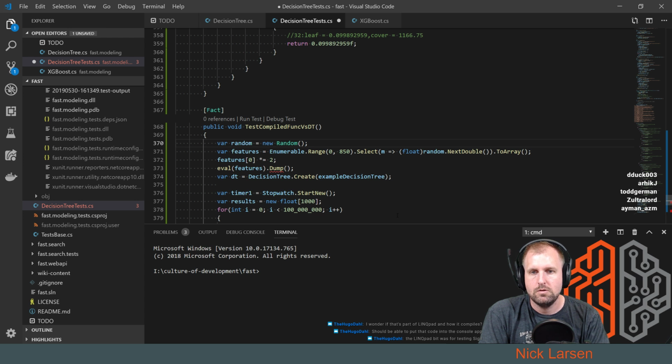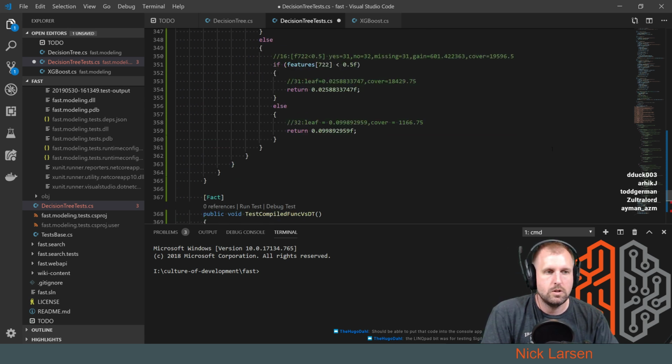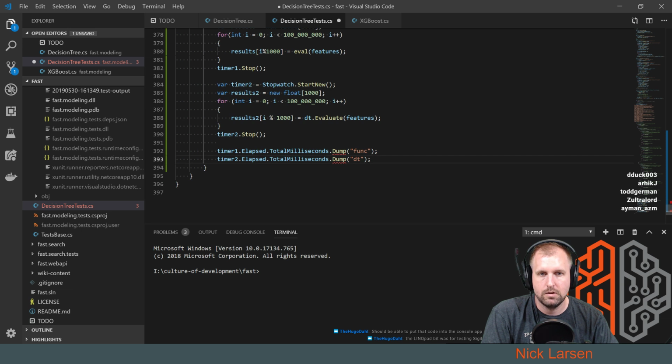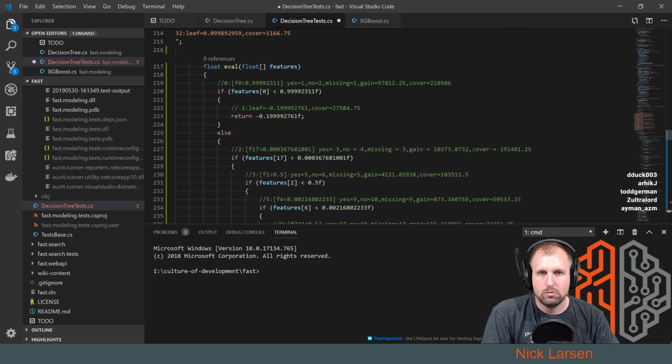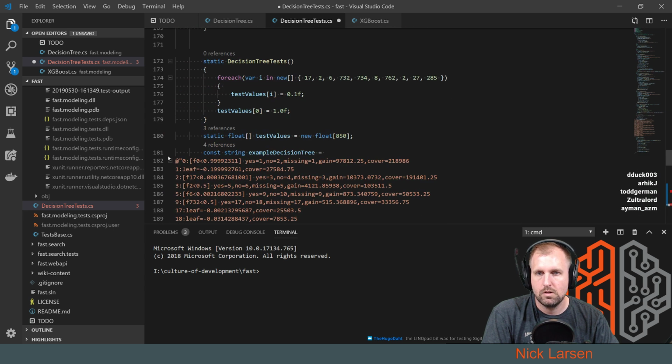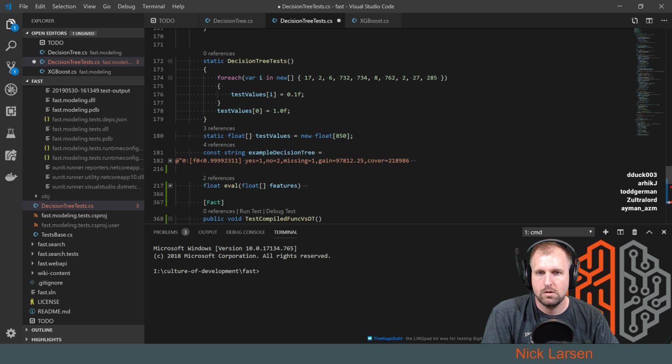And I don't want to do this. I want to do it with the real data. So let's go get the real data. Actually, let's figure out why this is complaining, because there is no Dump. That's why. All right, we'll come back to that. Let's go get the real data. Can I shrink this? Oh, there we go. That's what I'm talking about.